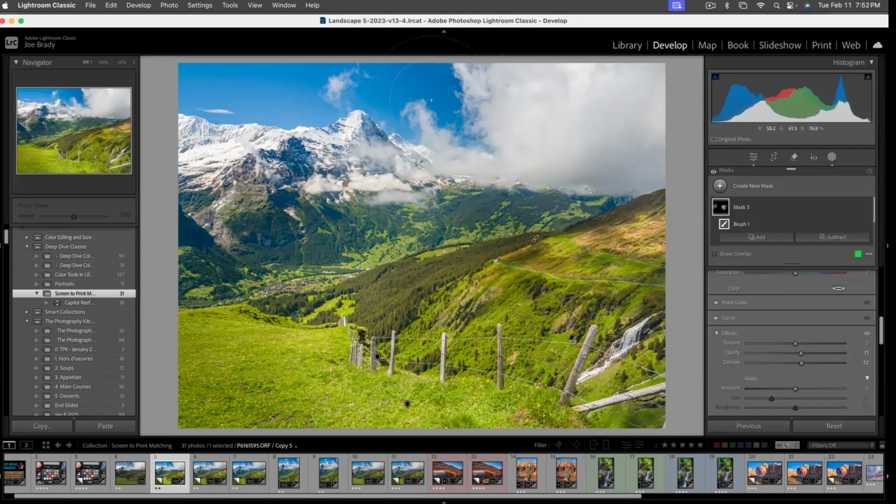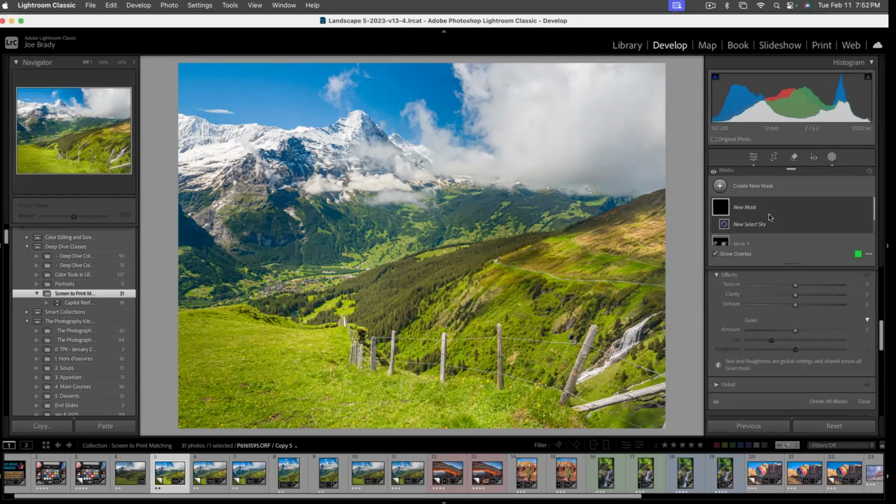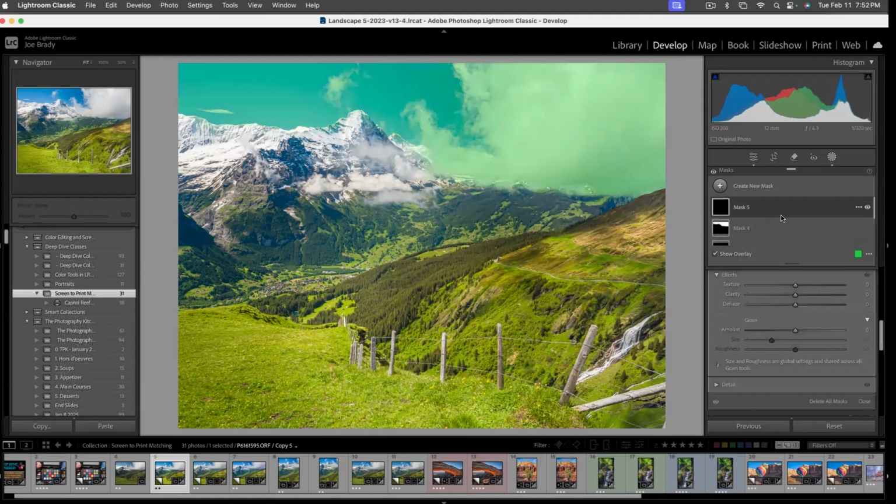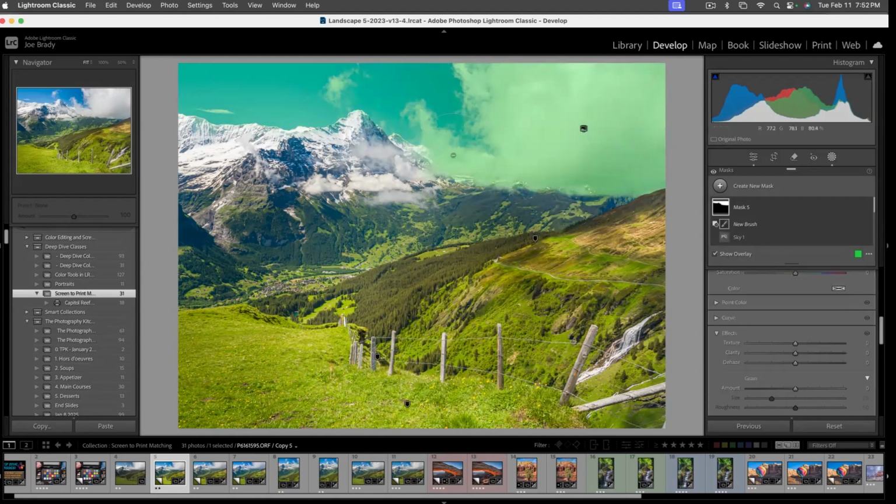The sky's a little dark over here, isn't it? Let's go to, can we select the sky? If we select the sky, what's it going to do? It's going to give us the clouds too, I'm going to guess. Yeah, it did. So, I think we're going to have to do it a different way. I'm going to have to subtract out the clouds. Let's go with the sky, and let's click on here and subtract with the brush.